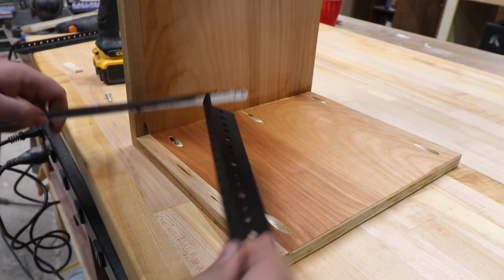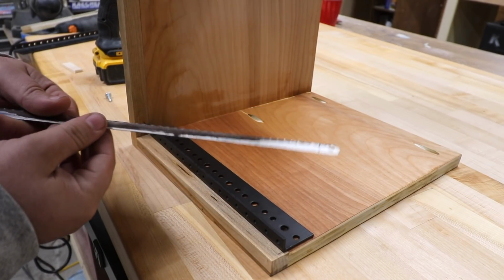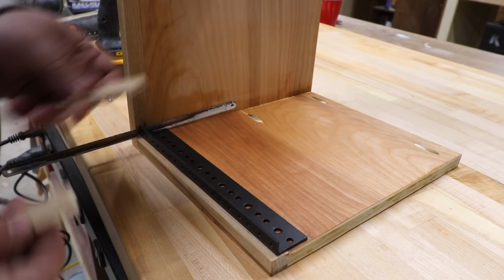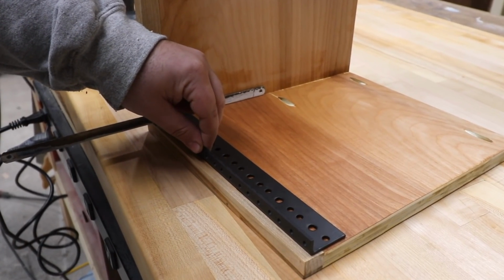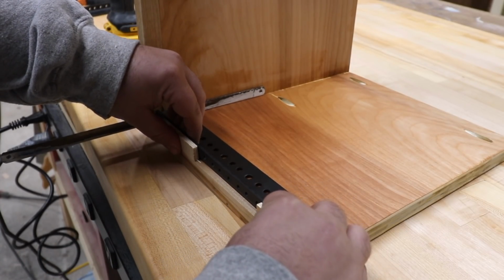Whenever installing rack rails, I like to space them from the top a bit, so I have this hacksaw blade that I'll use as a spacer. And also I like to recess them in a little bit, so I have these 2 pieces of 1/8 inch plywood that I'll use as spacers.